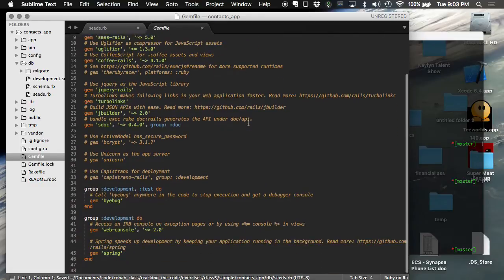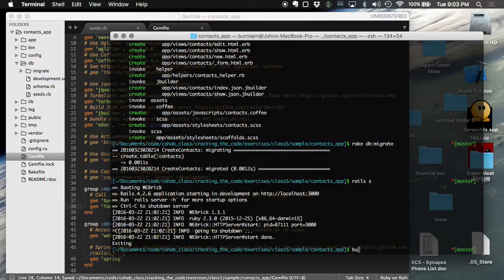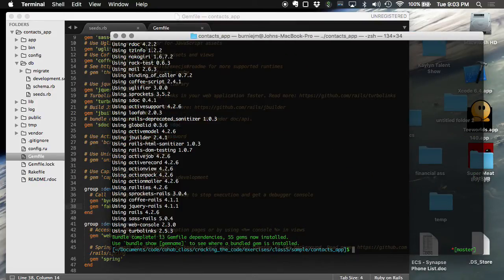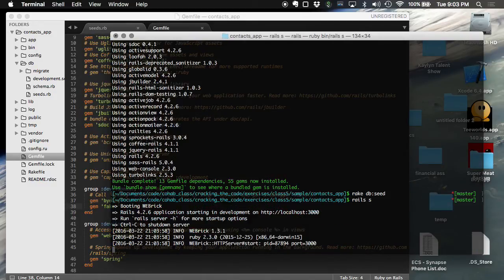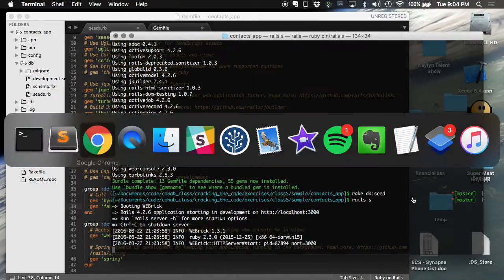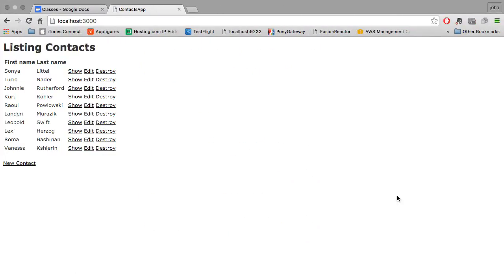And inside of our gem file, I'll go ahead and add one. Okay. There's our application.